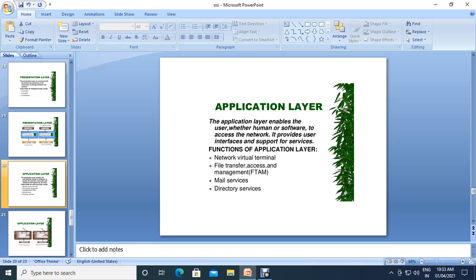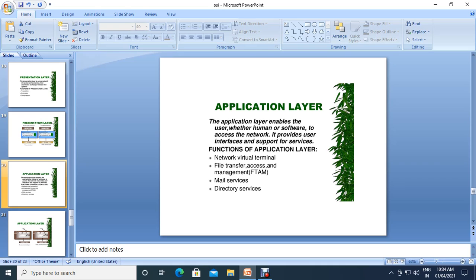The functions are network virtual terminal, file transfer, access and management, mail services, and directory services. Whatever we do on the computer system while using the network, all those functions or applications are supported by the application layer. Generally we use file transfers, mail services or directory services, and those applications are supported by the application layer only.